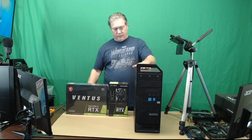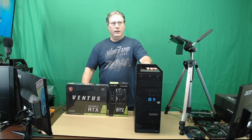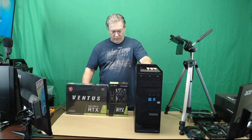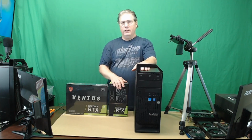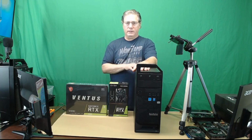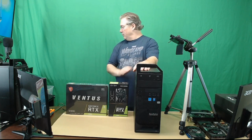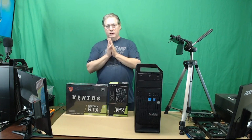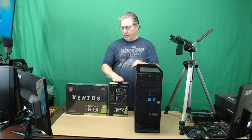The Lenovo S30 comes with a pretty good power supply, I believe 610 watts. I did run into one issue: we're going to put in this 3060, and the 3060 needs an 8 pin. The Lenovo S30 that I have has two 6 pins. So we're going to use an adapter, take the two 6 pins, create an 8 pin. So that's what we're going to do for the video card.